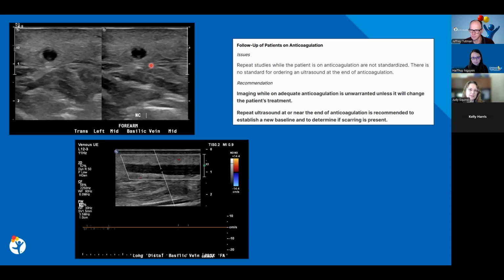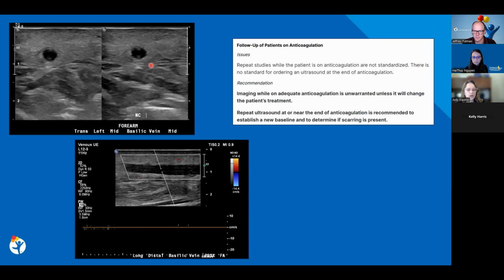Yeah, for us, it depends. Sometimes if it's a superficial vein and they're not anticoagulating and they're looking for a reason to start anticoagulating, then we'll do a tailored exam: has the clot propagated, is anticoagulation indicated at that time. But usually we repeat the whole thing because it has been long enough.